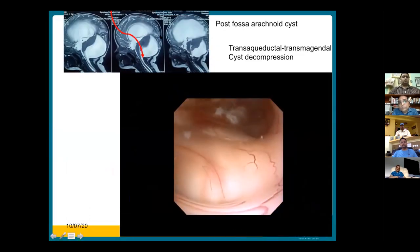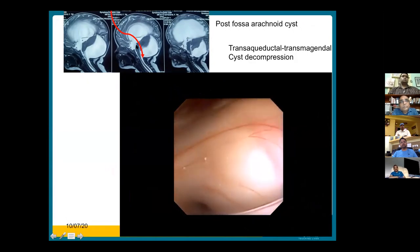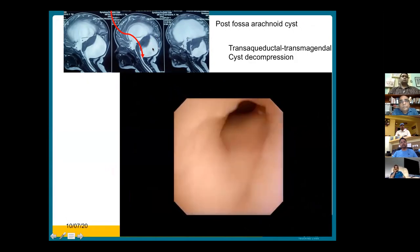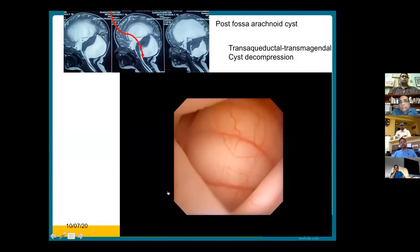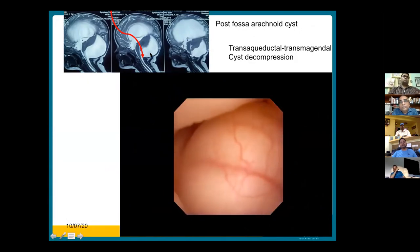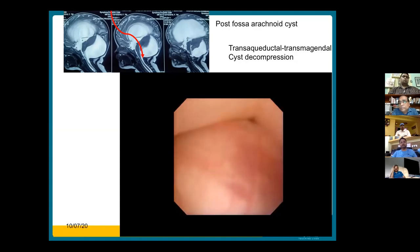So the next thing we did was we went beyond a cyst which is bulging into the fourth ventricle. What about a large subset of cases where there's a large retrocerebellar cyst? You can do a straight away shunt or do a marsupialization, but my personal experience with this was not good, because we had numerous instances of pseudomeningocele and CSF leak and all shunt related complications because the shunt is placed acutely in the neck when you put a shunt.